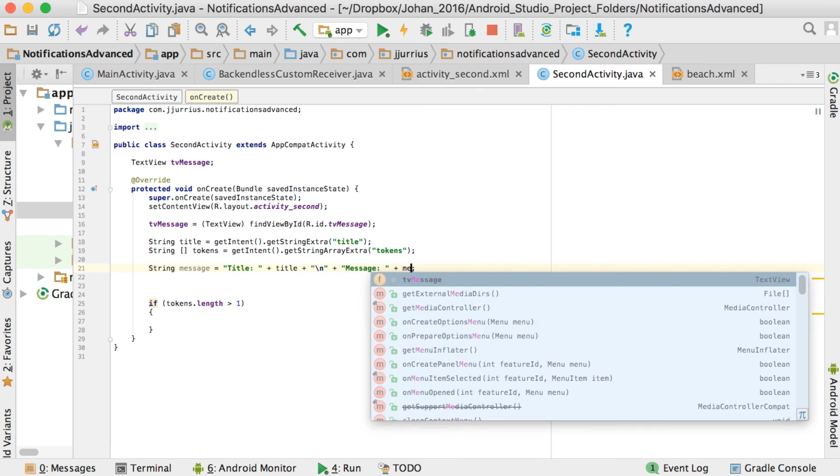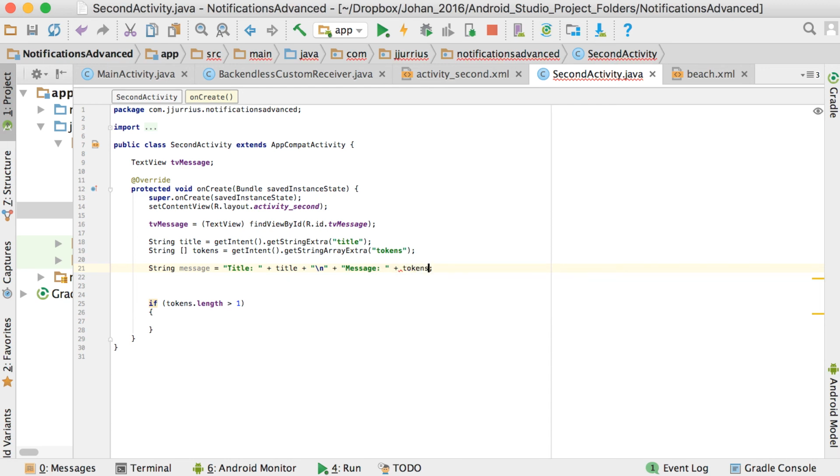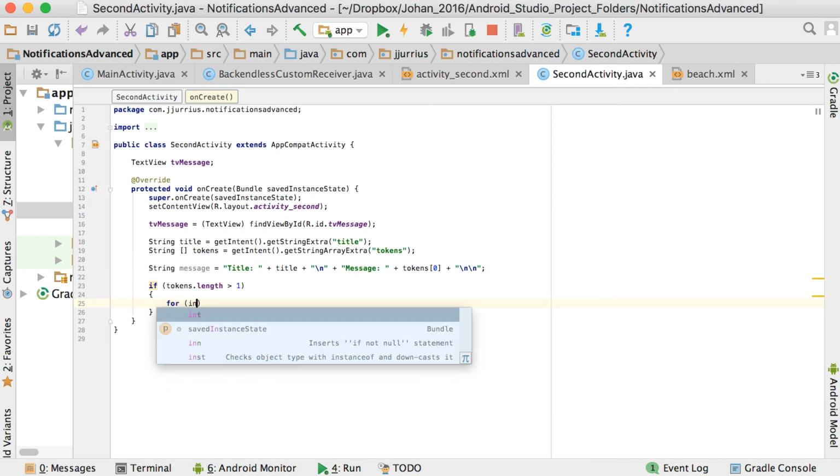I don't have the message yet. So the message will be in tokens 0. Then just add a new line character again, and again a new line character, and then I think we can go into this if statement. So this would be the message if there's nothing else.